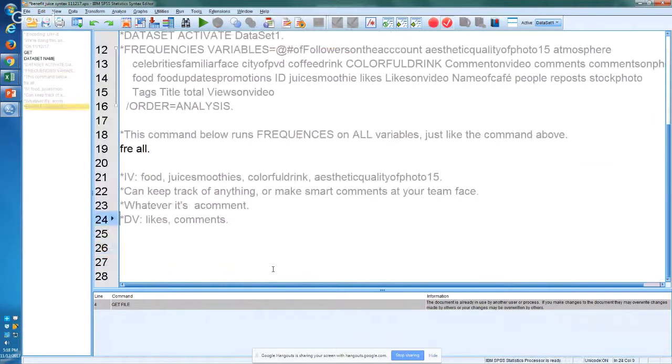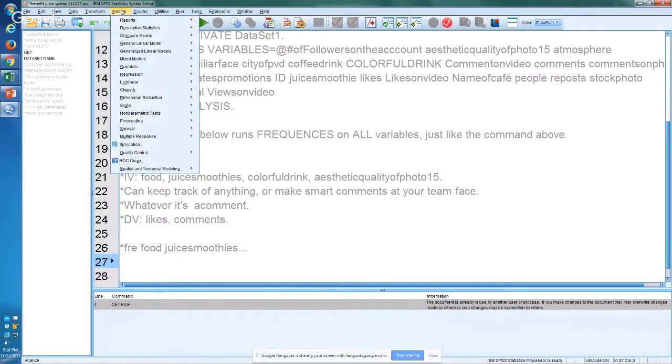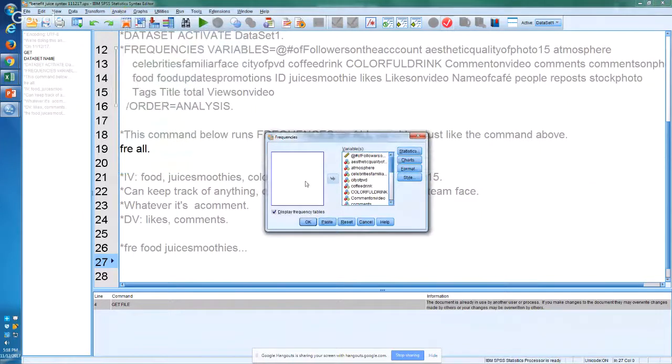Now that we know that these 6 variables are the variables of importance, I'm going to spend a little bit more time looking at just these variables, but rather than just running frequencies this way, I am actually going to go to the analyze piece so I can look at some histograms and anything else that could be useful to me there. So let's get rid of all of these variables.